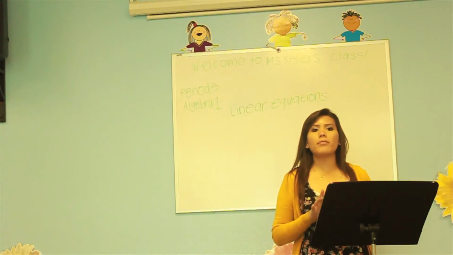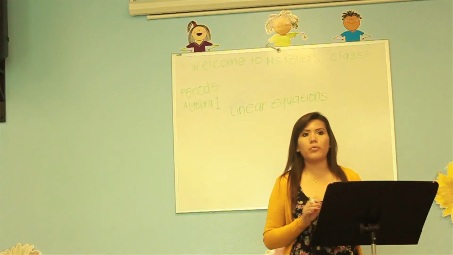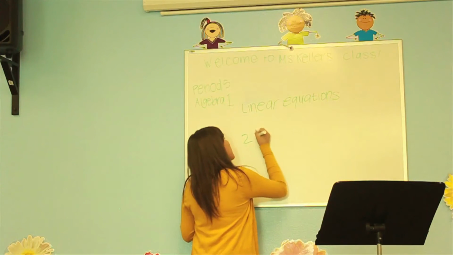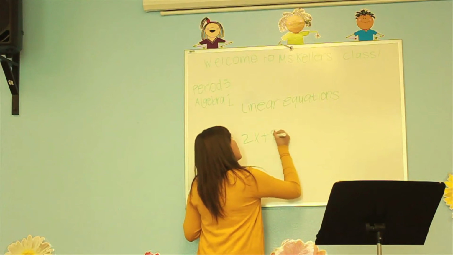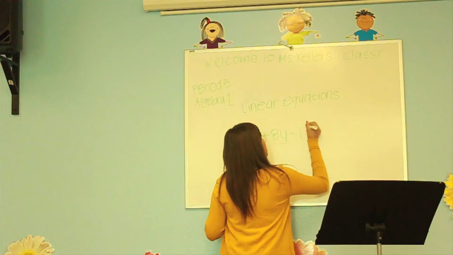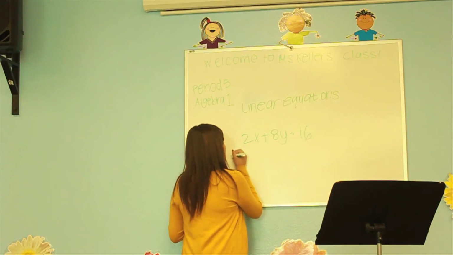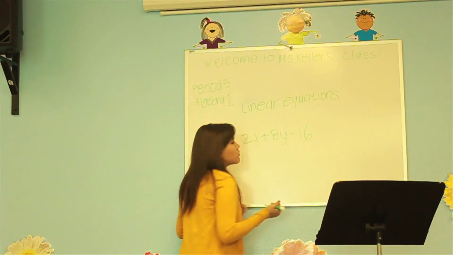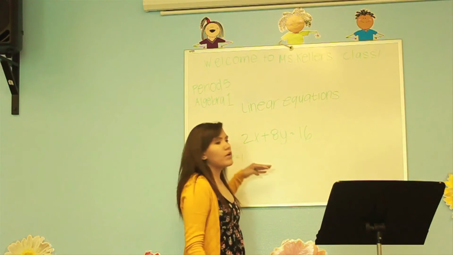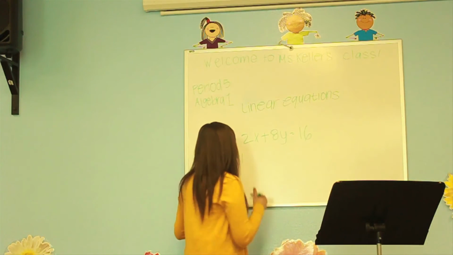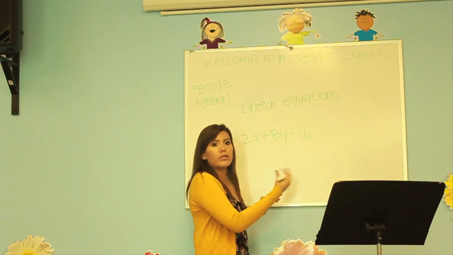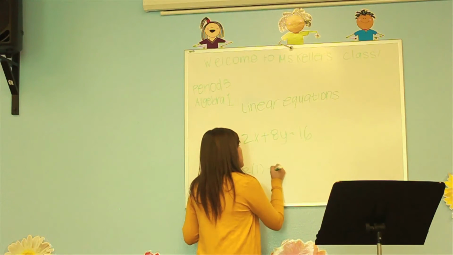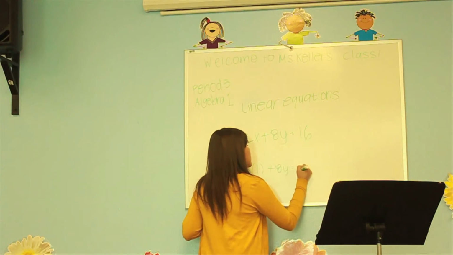Alright you guys, I have one more problem for you today, and then we can do independent work, and then I'll go around and see if you guys need any help. So when you have 2x plus 8y equals 16, they'll usually give you x, so say it's x equals 1, and then just solve for y. So later on, once you know how to do these, we'll plug them into a graph. And then you can see how a linear equation equals a line. So 2 times 1 plus 8y equals 16.